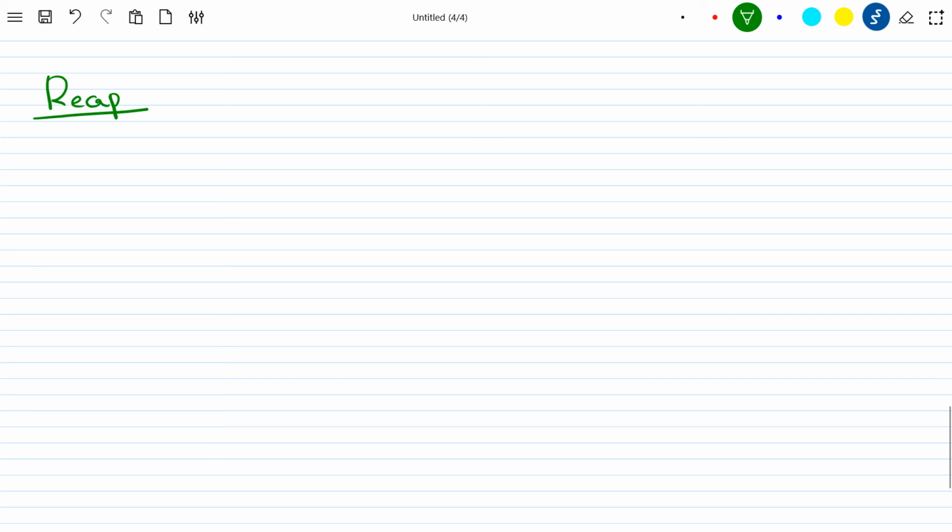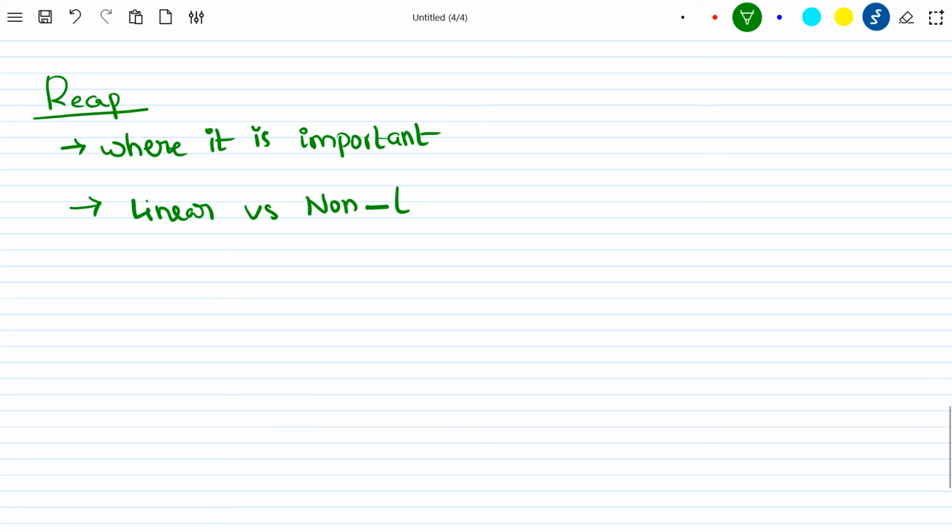We have seen where it is important, then linear versus non-linear, and then primitive versus non-primitive.